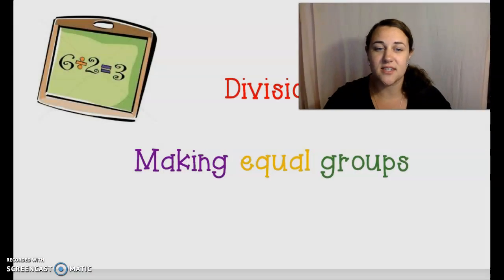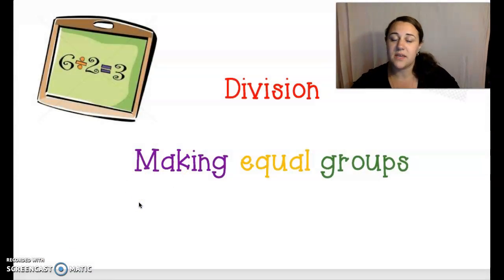So we're still working on our division. We're still going to keep doing the same thing this week, making equal groups to divide. It's nice and easy. Like I said, it's our last week before our break. We don't want to do anything too crazy, but this will also help us because eventually when we come back, we're going to keep working with division. So it's a good little get our feet wet. So we're just going to do a quick review, then we'll do a couple problems together, and then you have a worksheet. All right, so let's get started.